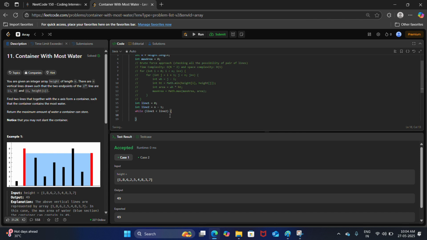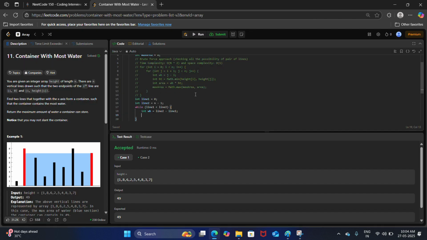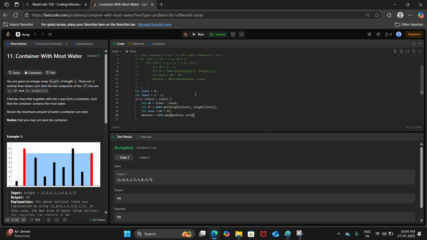Okay, so here what I will be doing, int width is equal to line 2 minus line 1, int height is equal to minimum of math dot min of height of line 1 comma height of line 2, and then int area is equal to width into height, and max area is equal to math dot max of max area comma area.